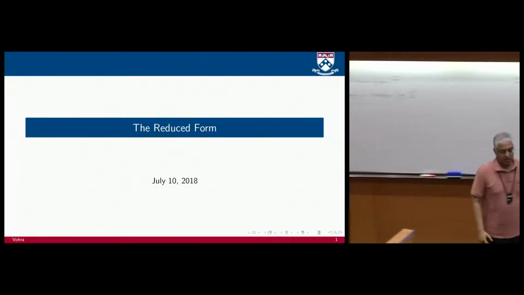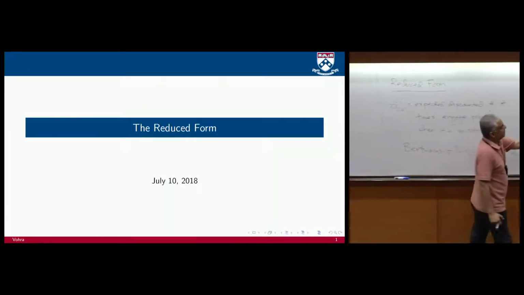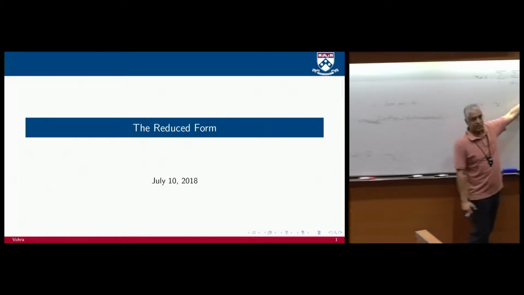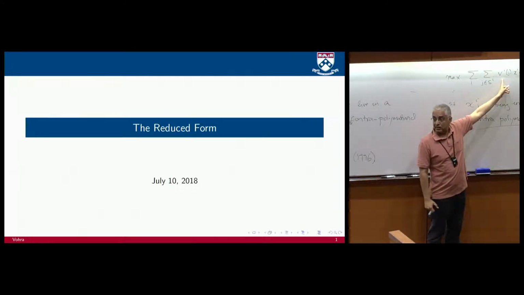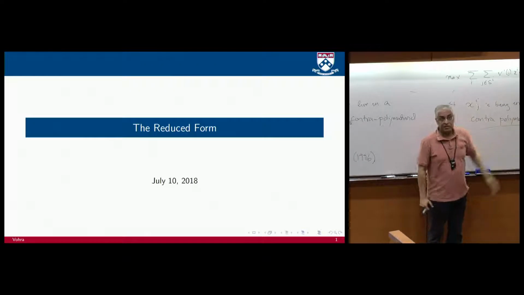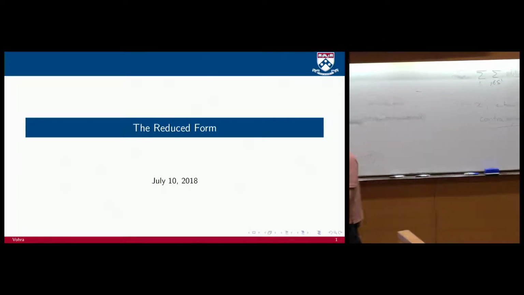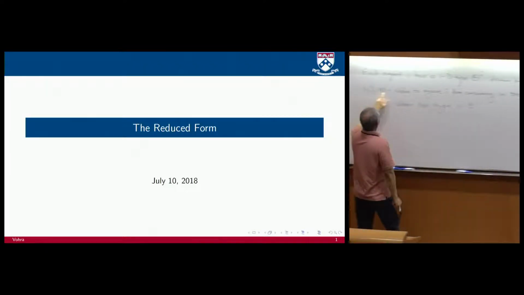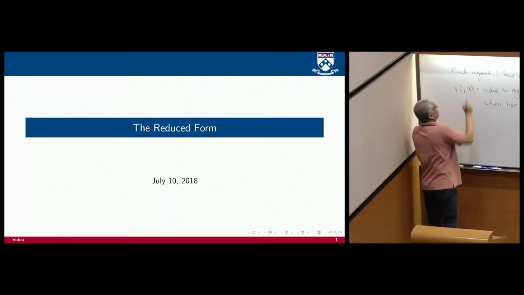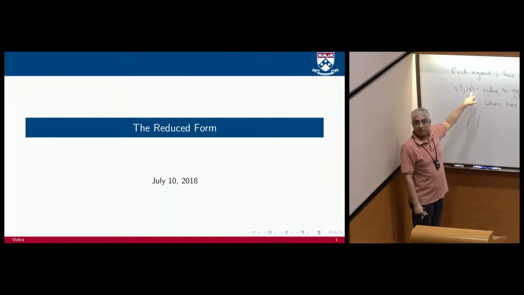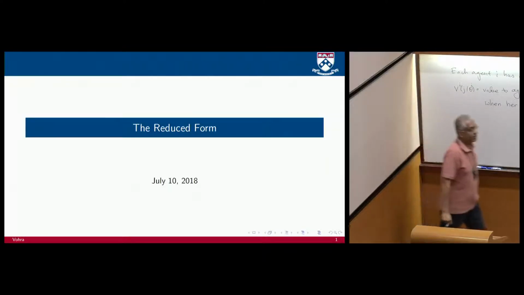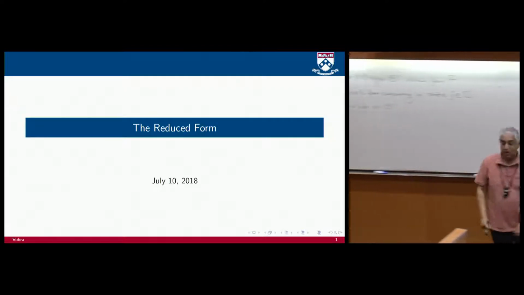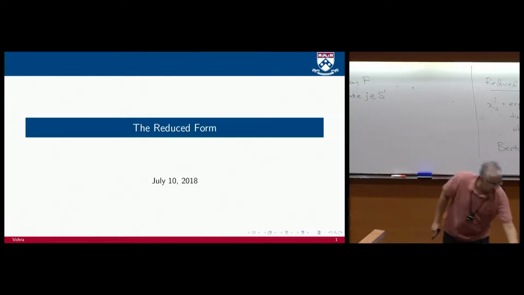Now, notice what I'm doing. The more natural thing would be to assume that each of these objects is private information, but that would give me a mechanism design problem with multidimensional types. I want to stay away from that for the moment. So I'm going to assume that there is an initial piece of private information the agent has, and that initial piece of private information is going to determine their value for consuming at each state.